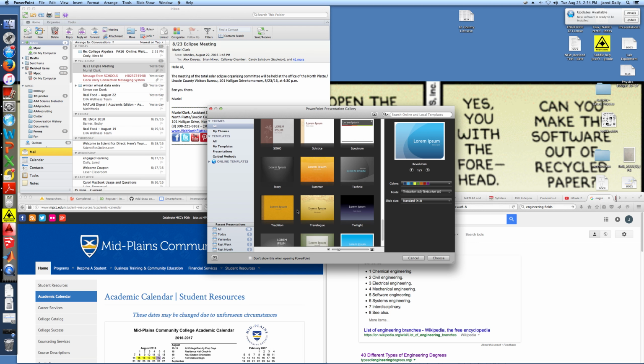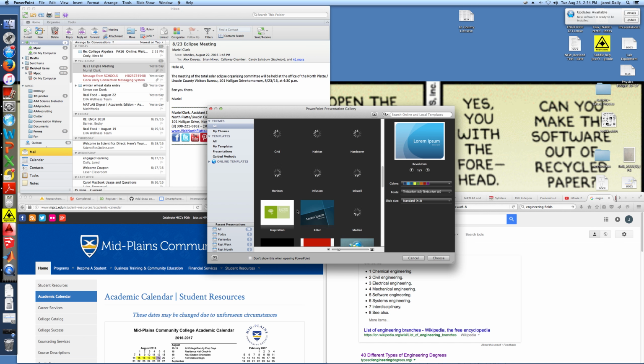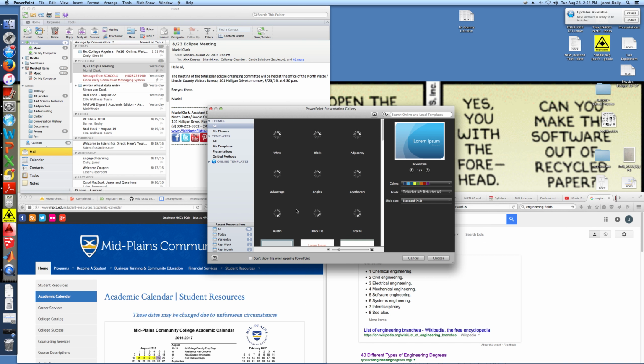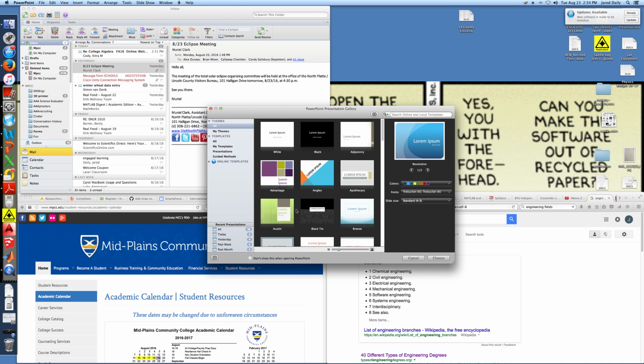But the light blues or the dark colors that have very little pattern to them are usually quite good to go with. So you can go with light blues or grays, or just a simple black kind of presentation. A white presentation, a lot of people go with because it's the first option. However, I don't go with it very often because putting things on white is actually hard on the eyes.